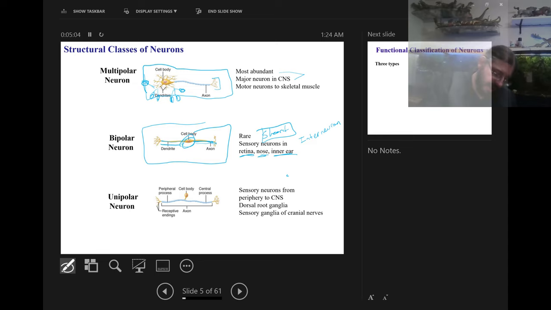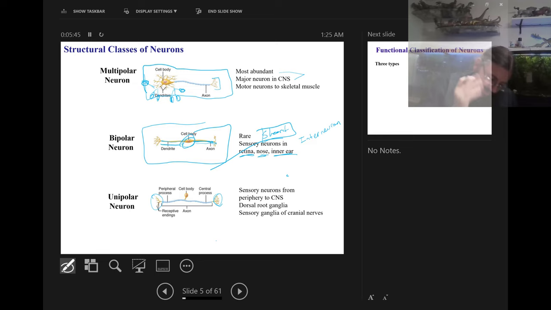Unipolar neuron. The cell body extends off of our branching thing, which means we essentially have one extension, right? We do not necessarily have an obvious bunch of dendrites sticking off of the cell body. Instead, we have some receptive endings over here, which are essentially serving the function of the dendrite. And we have the terminal buds of the axon over here. And essentially, the entirety of the cell is axon.